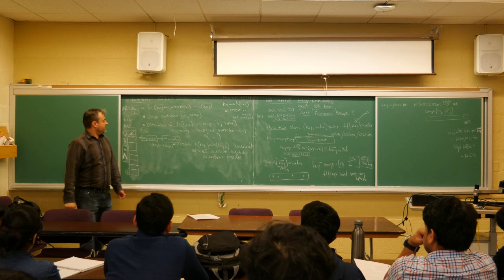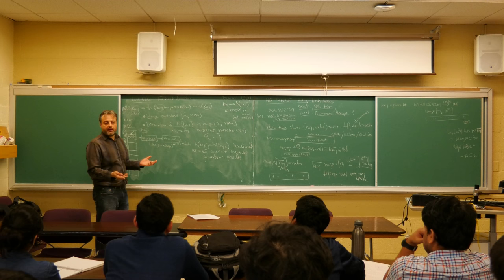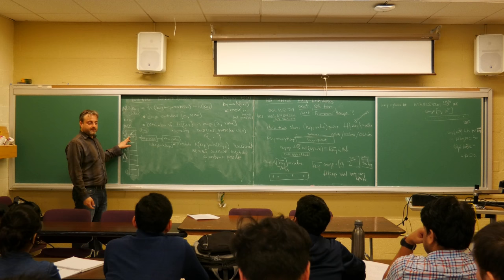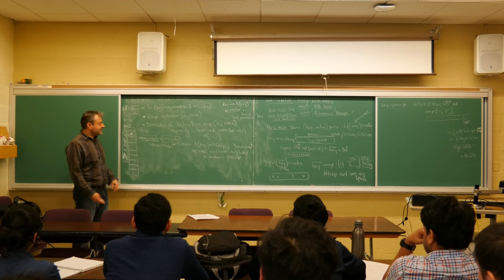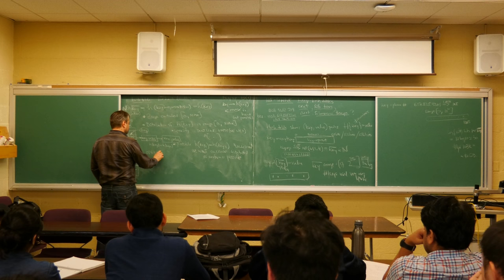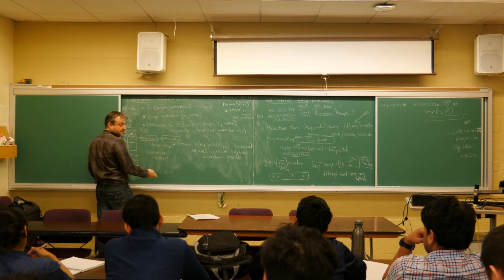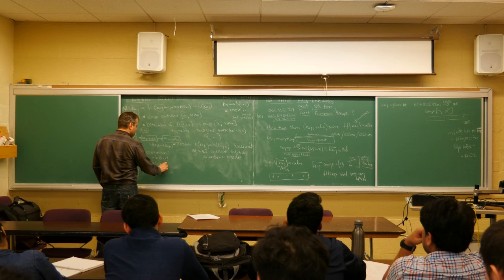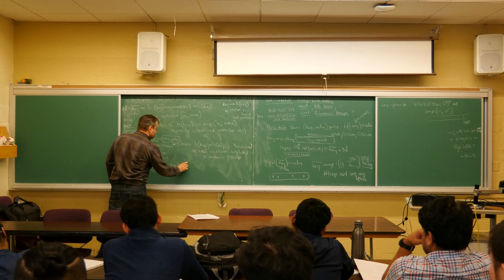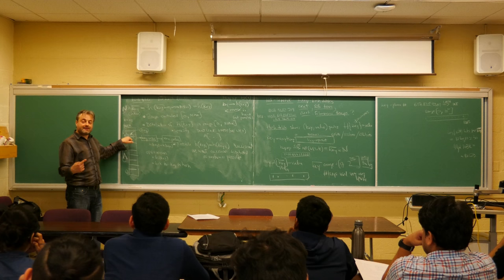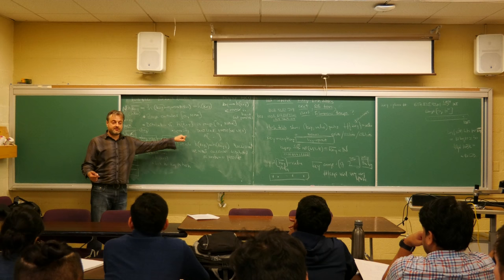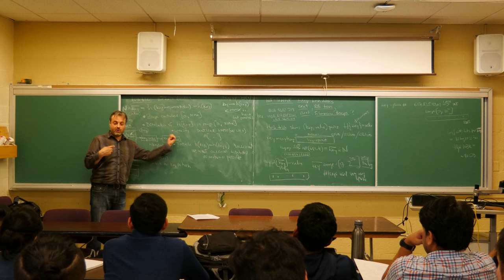And how would I insert things? How do I store something? Somebody gives me a new key value pair, what do I do? Compute a hash, go to this index, and then I have to look for it, right? So what are the operations that are needed here? One is the obvious one, compute H of key. That's a hashing operation, right? Then look for the key in the hash. Once I compute the index, that's not exactly saying do I have the key or not, right? Because I may have a few keys here that map to that index, and I have to see if the key that I have is one of those in here.